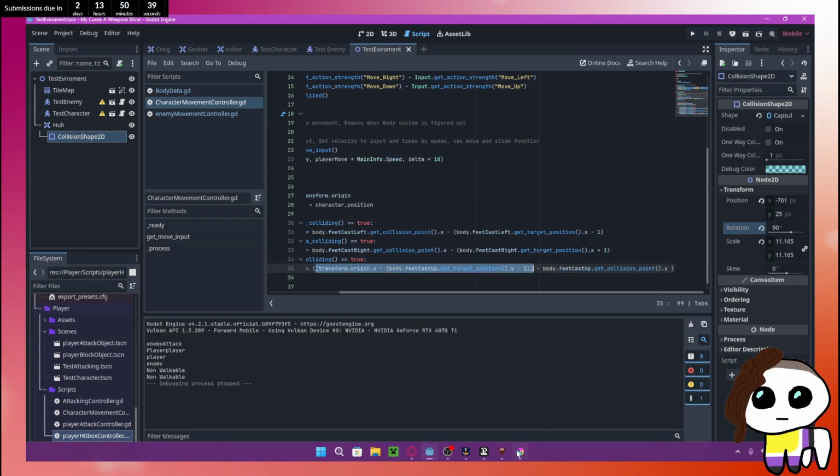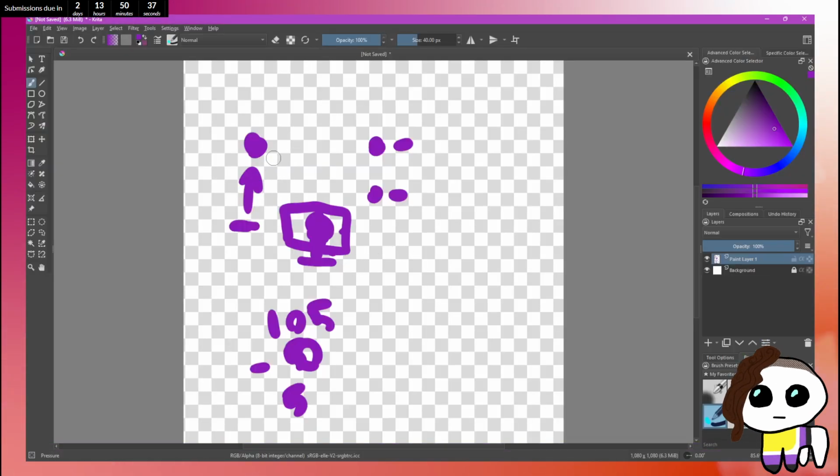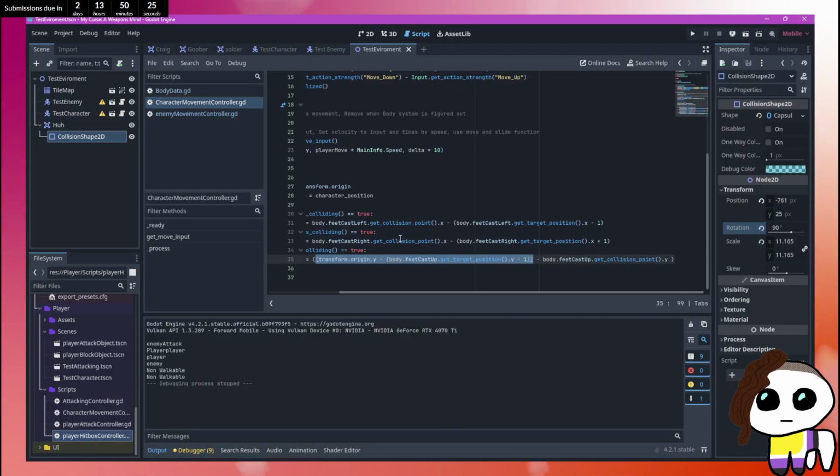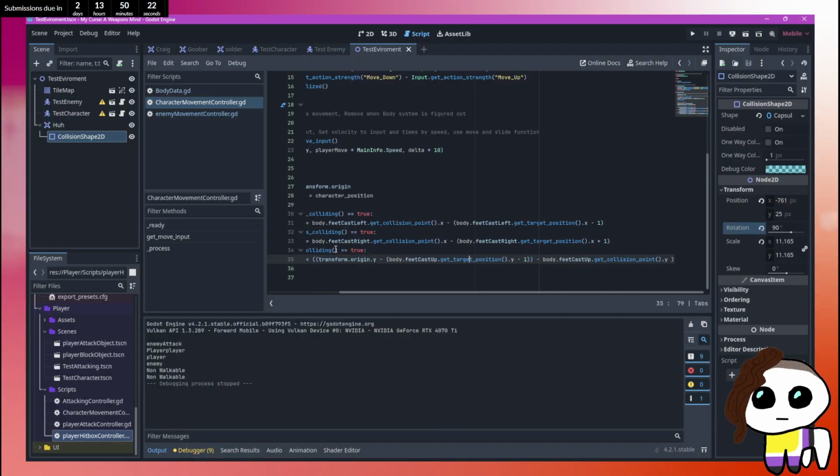And then if I know the distance between them, I need to move this guy the distance between here. So what I would actually need to do is do this in its own thing.